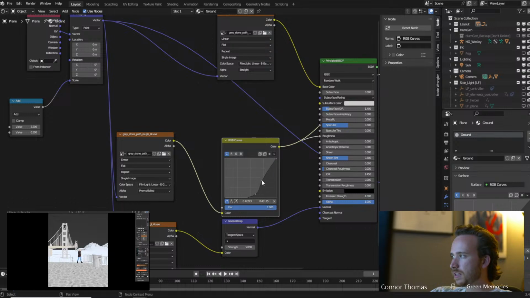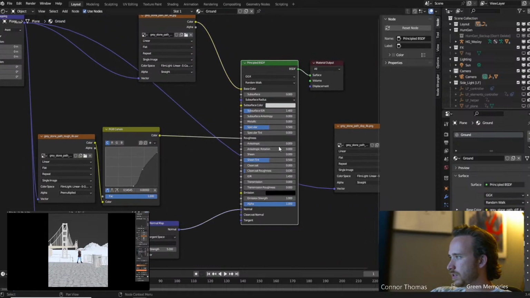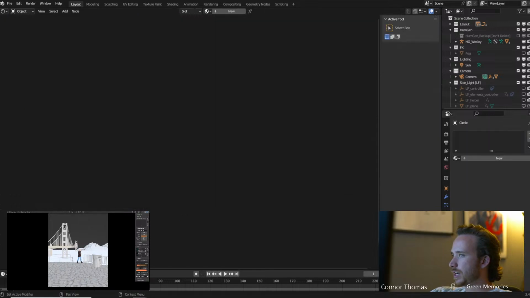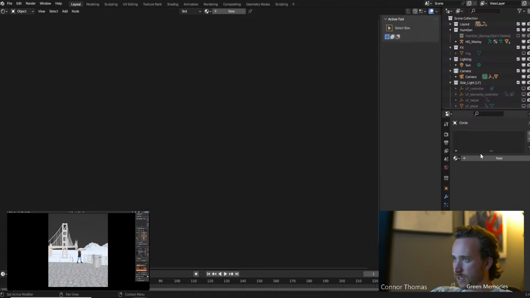Because I work in this linear pipeline type of thing, it doesn't work super great for Blender's textures, at least from what I've noticed. Okay, great. So let's view that. That's gonna work like a charm. Okay, our trash can. Let's go ahead and select that.